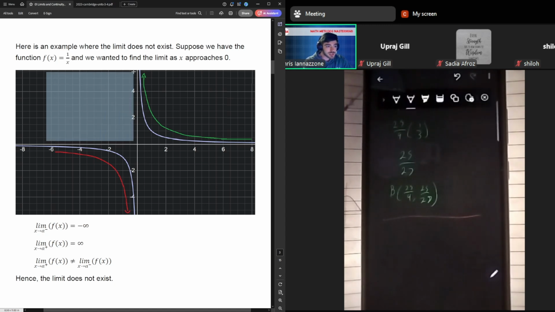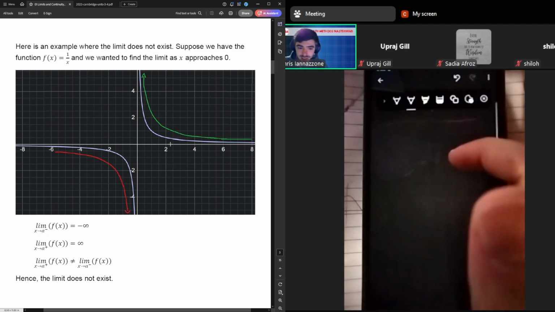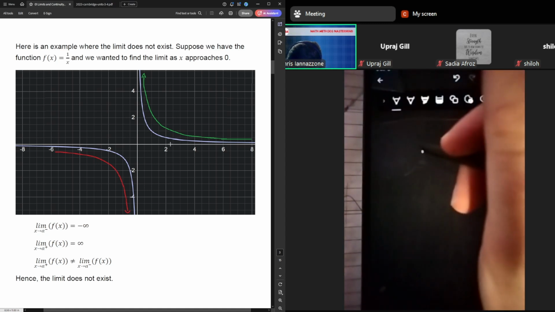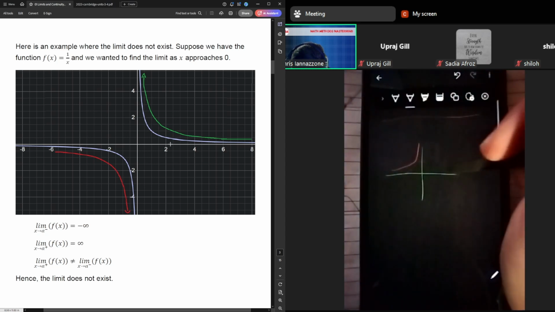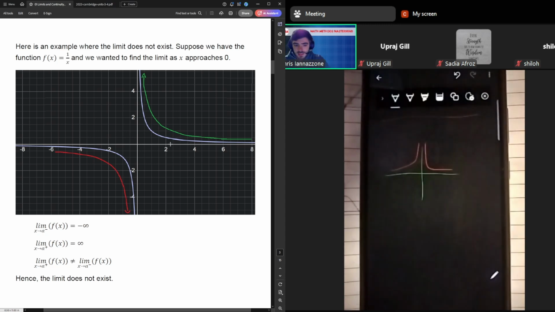You could imagine if you had a truncus here, for example, at least those would be pointing in the same direction. Although it's worth noting that you would still have an issue there where infinity isn't really a number. And so even if you do have a truncus, which I'll draw up pretty quickly, and you see, okay, they're both going towards infinity, since infinity isn't really a number, you still say the limit doesn't exist, because there is no value that you're getting closer to.